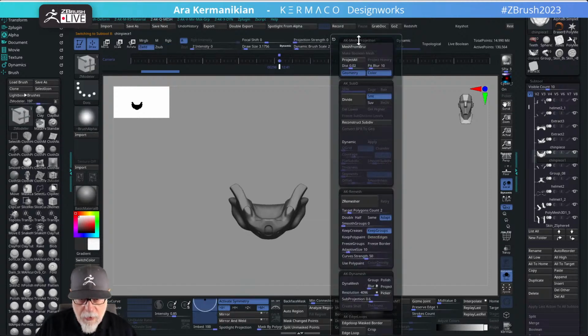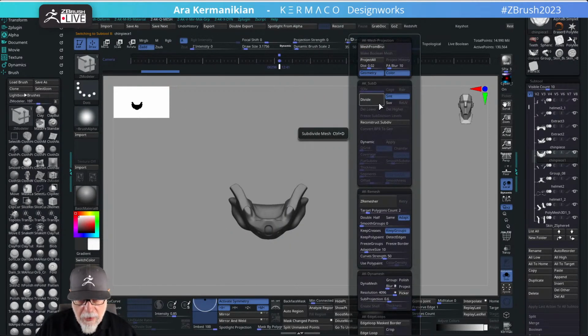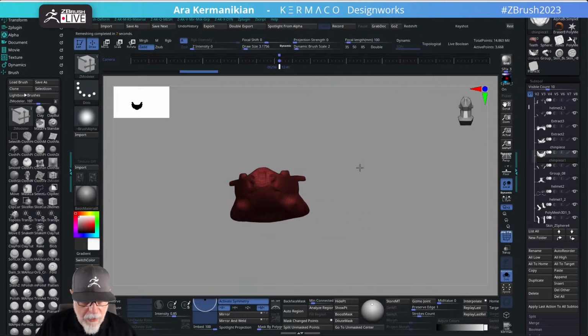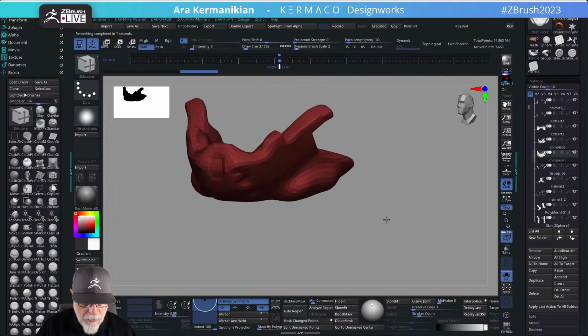And what I'm going to do with this duplicate is first make sure symmetry is on. It is. And then I'm just going to ZRemesh it. I'm just going to use the basic default settings for ZRemesher. Let's see what we get. All right, there it is. That's what we get. And actually, it's pretty amazing what it was able to do.